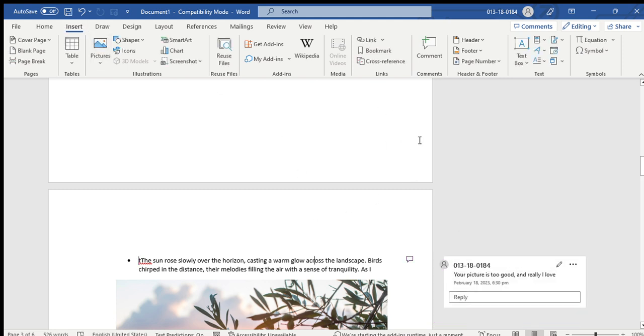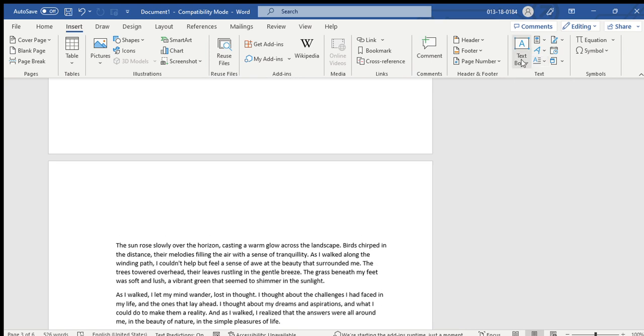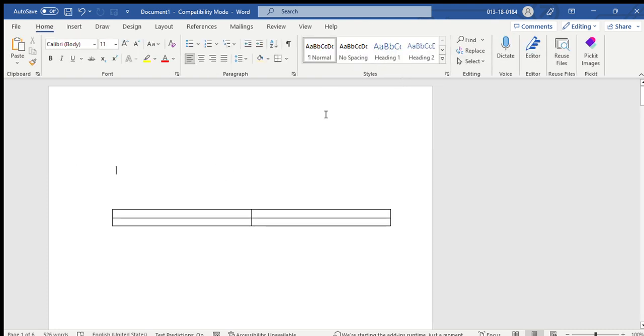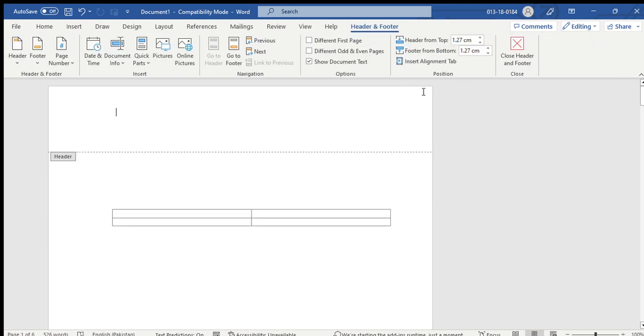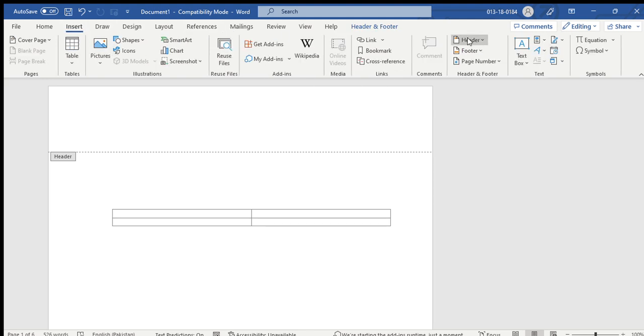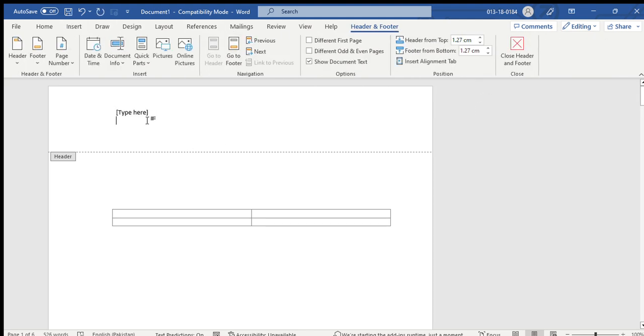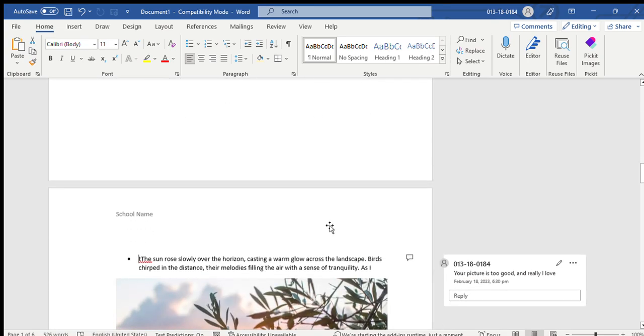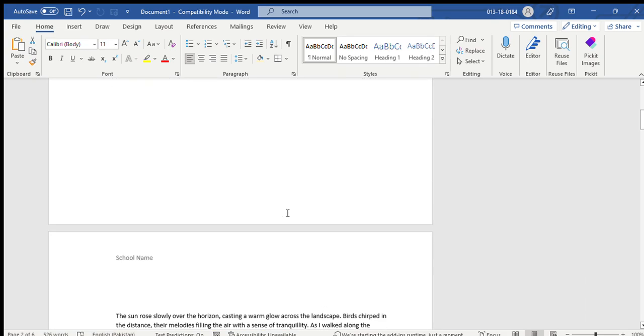And after that we will be having the page number and the text box, and this is text and symbols. For example, you want to add the page number or you want to add some logo for your company or school, you can add it from the insert, that is into the footer. You can add a space from the page number. Here you want to add your school name. Okay, the school name I have put in. Then this school name will be on each page. Okay, here you can find it on each page.